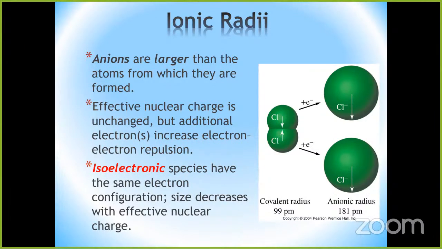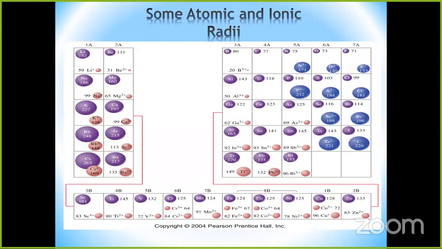And what you're going to see here is that when you compare ions and atoms that are isoelectronic, the size is dependent on the size of the nuclear charge, right? And basically what you'll find is that for two isoelectronic species, the one with the greater nuclear charge is the one that will be smaller, right? And again, if you think about it, it makes sense. If the nuclear charge is greater and the number of electrons are the same for two different species, the one with the greater nuclear charge will have a greater pull on the surrounding electrons, and therefore that species with the greater nuclear charge will be smaller.